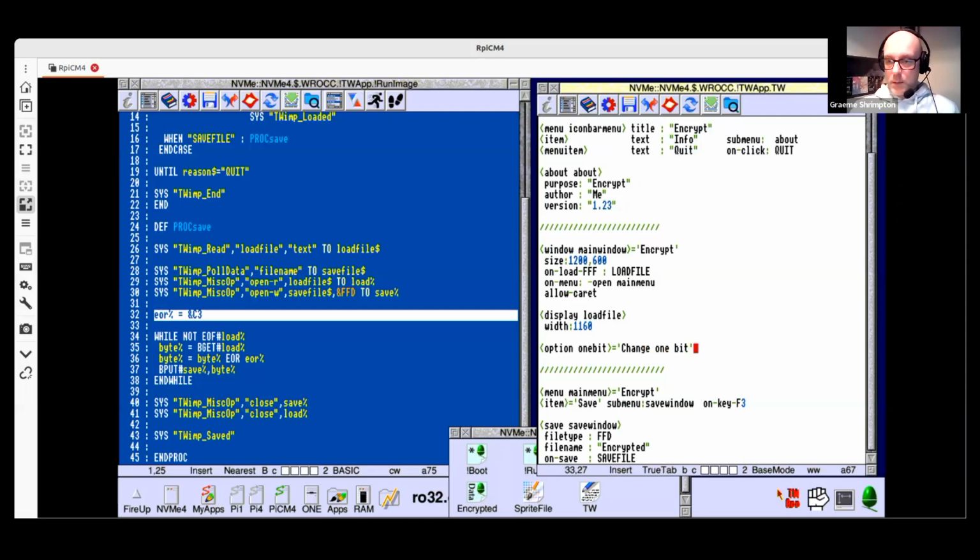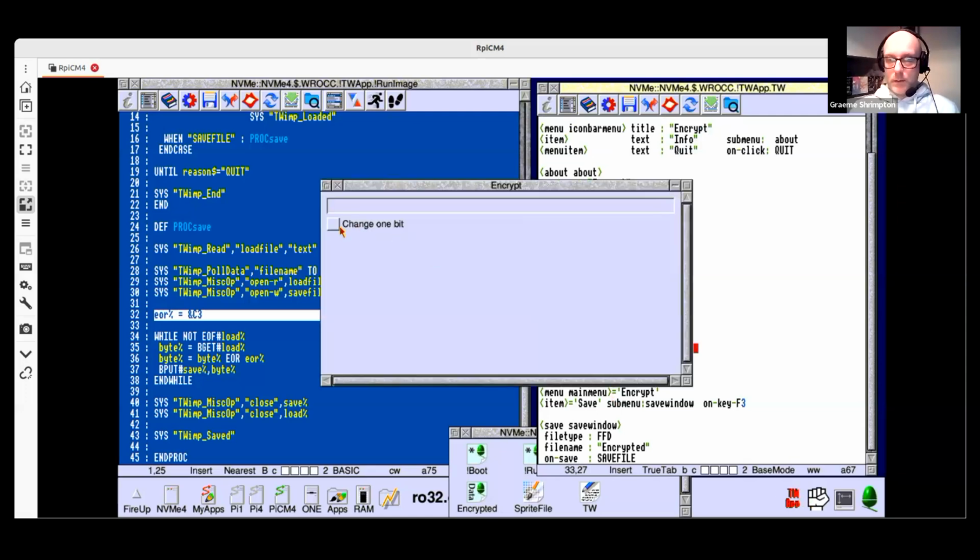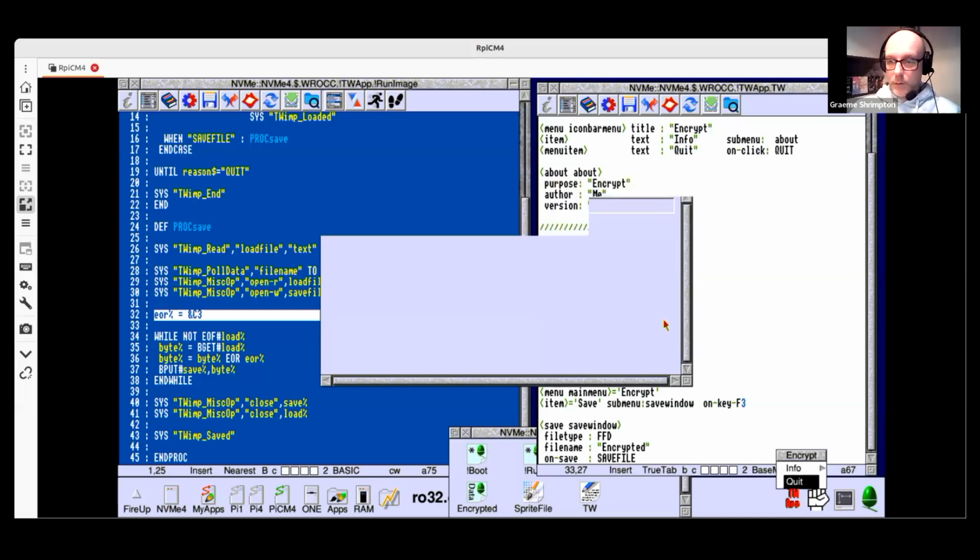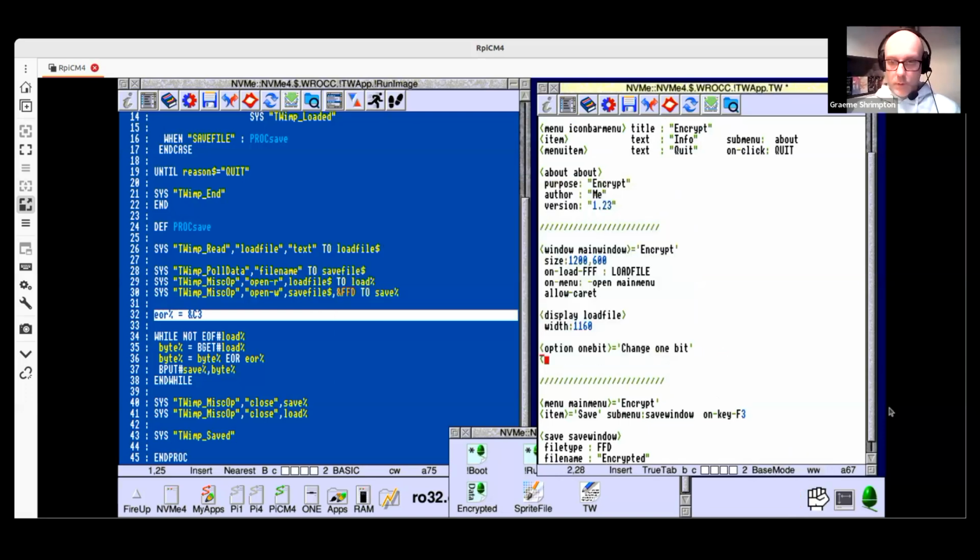So an option is another predefined item. So that's an icon one. And we can now select that, no problem. We can do the same with radio buttons. So let's make some radio buttons. And I'll call them, let's say we just want to flip bit 0 in the encrypted file. Oops, bit 1. Or bit 2.